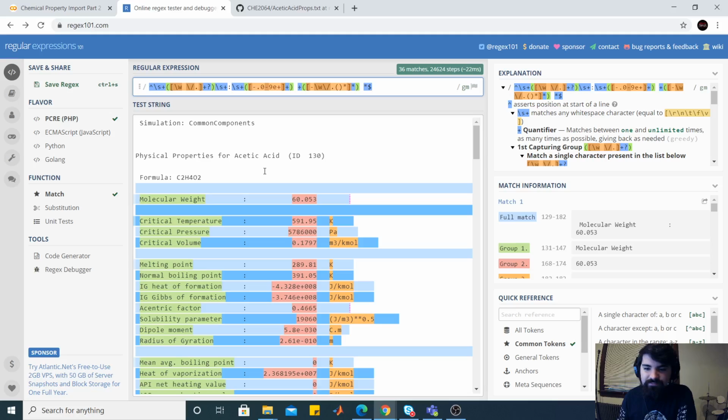Essentially, you want to get somewhere and then just get more specific. So the full match starts right here. This character asserts the start of a line. This one asserts white space. And you can go through it multiple times, as few or as many times as you need, and more white space characters around.